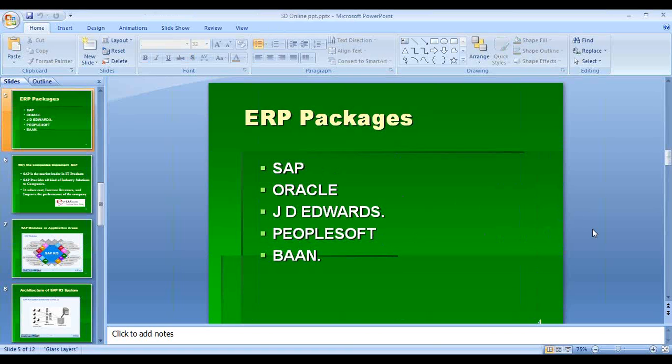Even if you go for a comparison of all the vendors or all the ERP implementations, SAP is one of the leaders in ERP, right? PeopleSoft and others go for SME organizations, that is small and medium enterprise companies. And second thing, if you go for PeopleSoft or any other module or Oracle, then the requirement of jobs is very less. You need to target those specific companies only, but SAP is not like that. It's worldwide. Every big company, every MNC, has the SAP implementation.